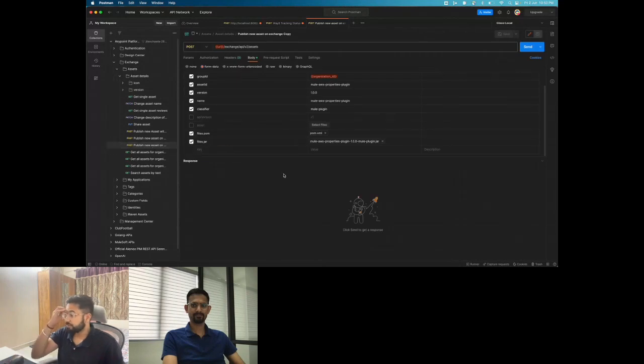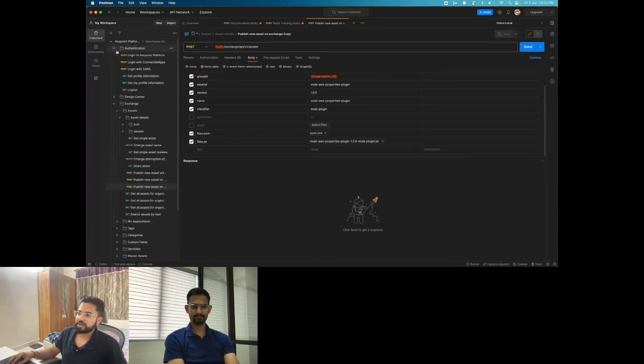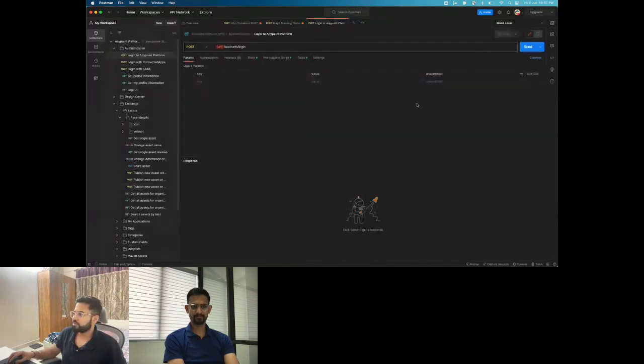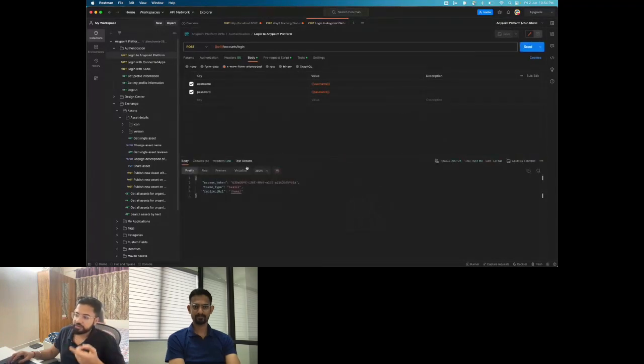So we have this asset API that is responsible for Anypoint Exchange. Once your plugin is created, you want to push it to Anypoint Exchange and make sure it can be used by others also. That's what we'll be doing. Before that, we'll get our platform details first, which is the most important thing. Let me just start it. First, we'll retrieve the token. This is the standard use of the platform API.